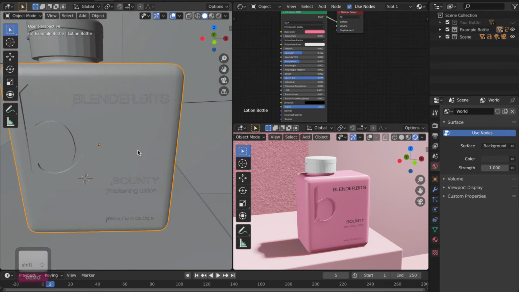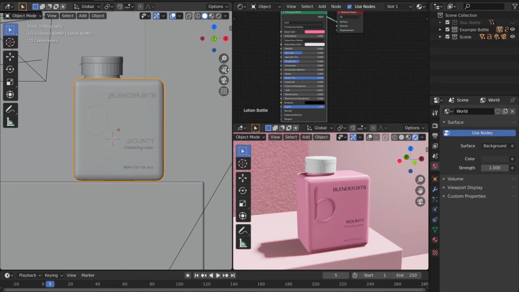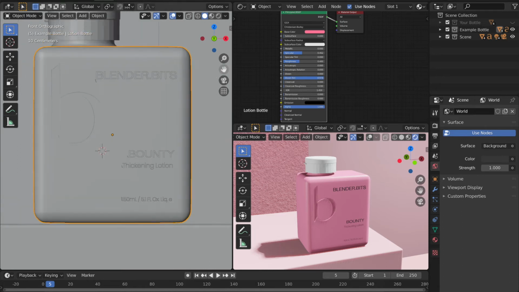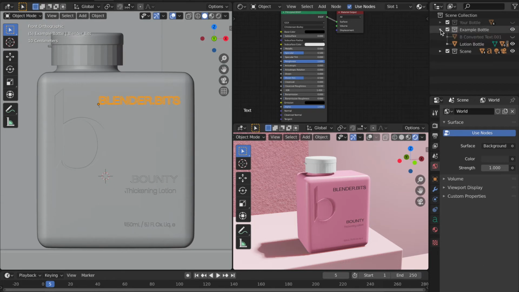If you click, I believe it's 1, it'll show you that front view scene that we want. Okay, so once you have that highlighted, on the very right under example bottle, click that arrow button so you can see.